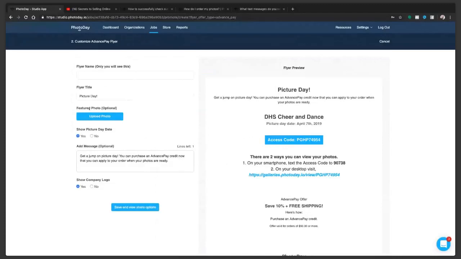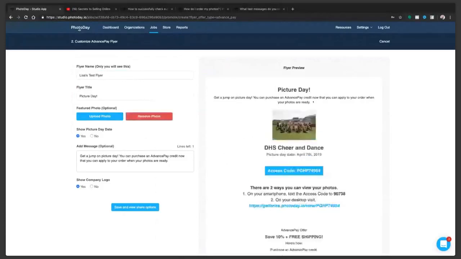So it's a little shortcut to a flyer. You don't even have to have Photoshop to make your flyers. You can quickly do it in here. You can title it, this is Lisa's test flyer. We already automatically have some text in here. You can edit it if you want. You can upload a photo here to make it look way cooler. I've seen studios do all different types of things in here. They put their logo, they put pictures of the packages or some items or a special or whatever they want. You can put whatever you want in here.